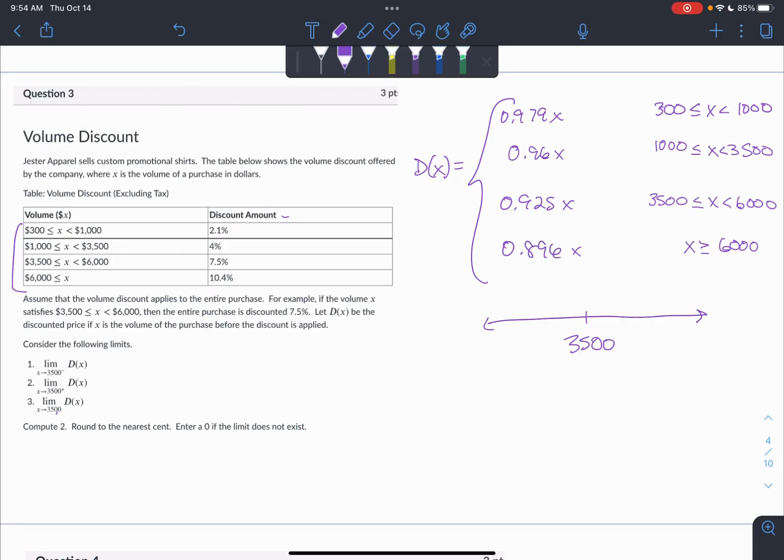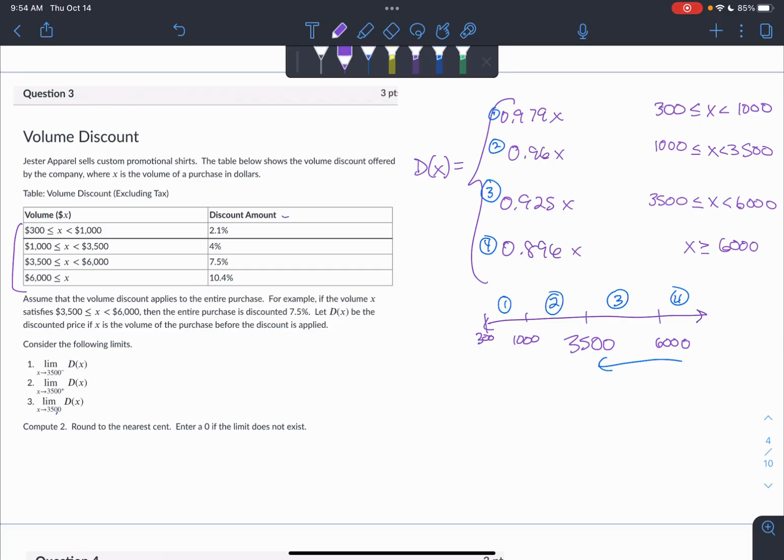So if you're coming from the right, we need to look at the third part of the piecewise. So that was written really horribly. This will be our third, this is our fourth. I guess I'll just write it all out: 1,000 and then 300s here. So our different pieces, if we just do it on a number line by volume.